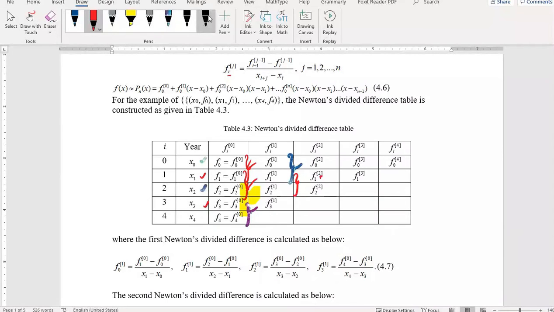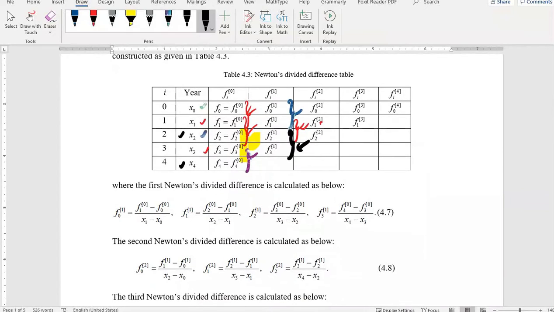And then for here, F22 will be this one. This is for red color. F22 is here. So for F22 you take F31 minus F21. So 2 plus 2, so it will be your x4 minus x2. This is the first level. So x4 minus x2. Similarly, later on you go to the third level.